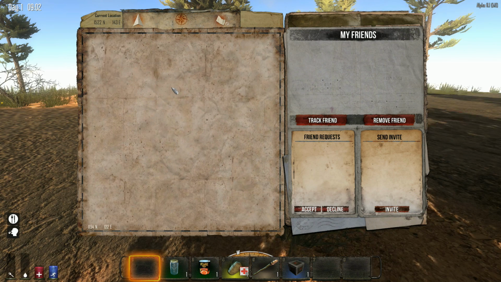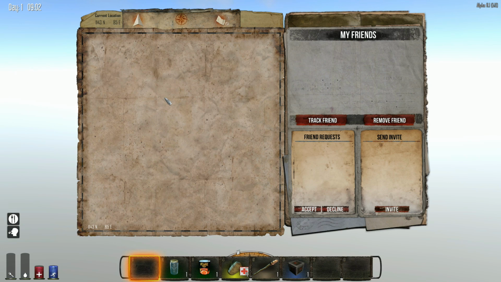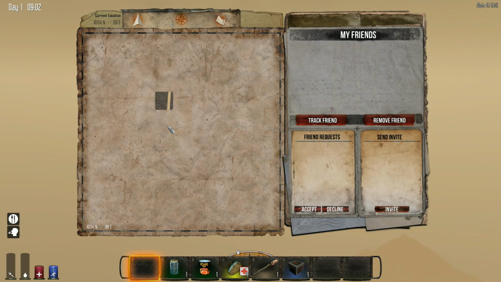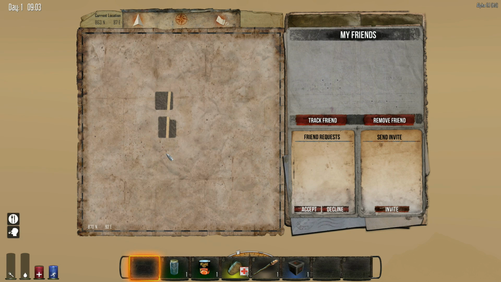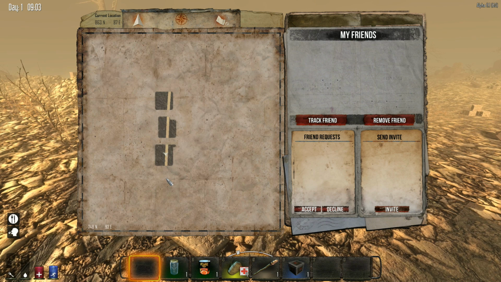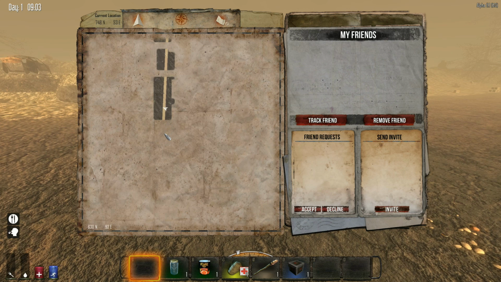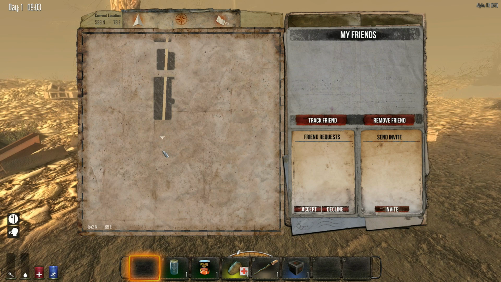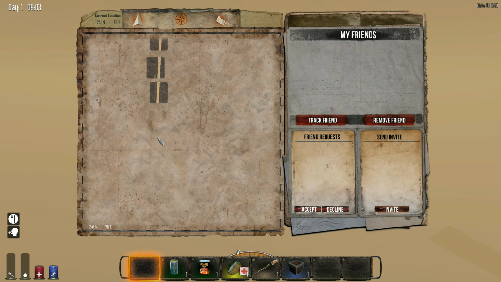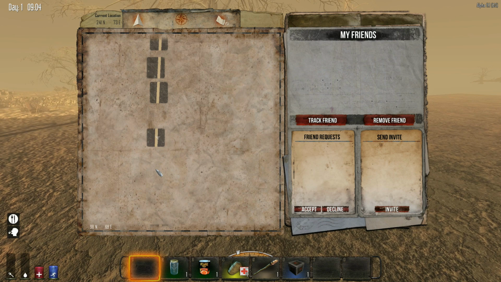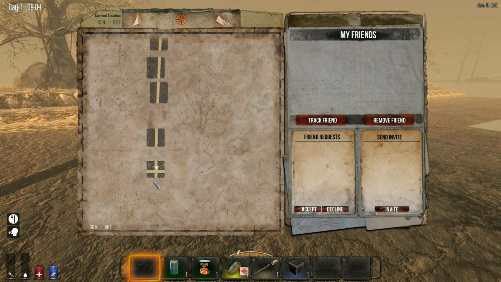We'll do one more biome just to check. So we got a desert or a wastelands biome. Just gotta check it out. And I've got one more thing that I wanted to show you guys.